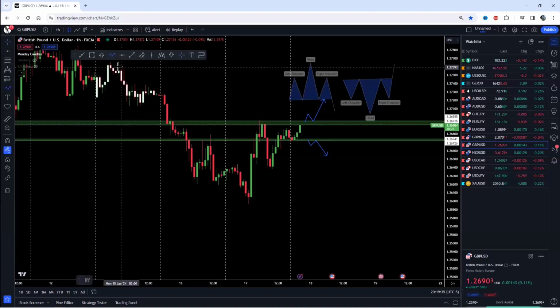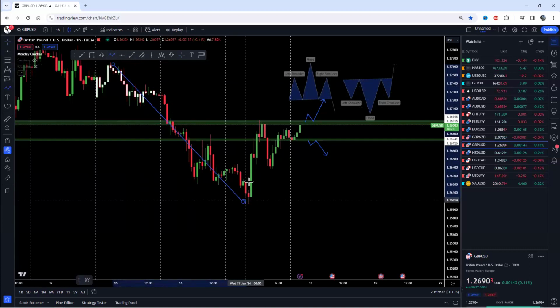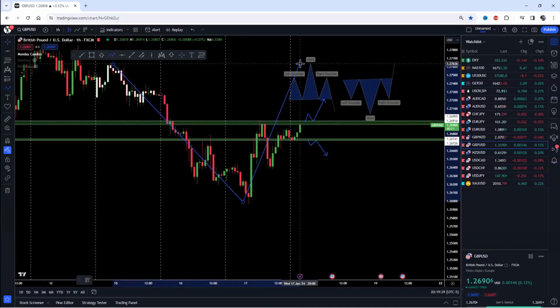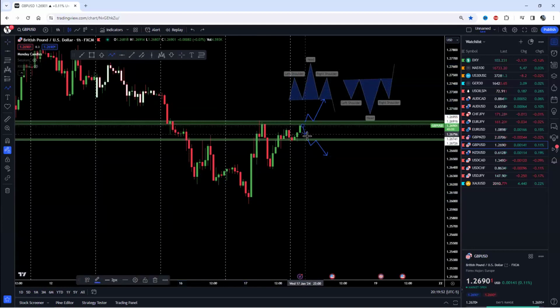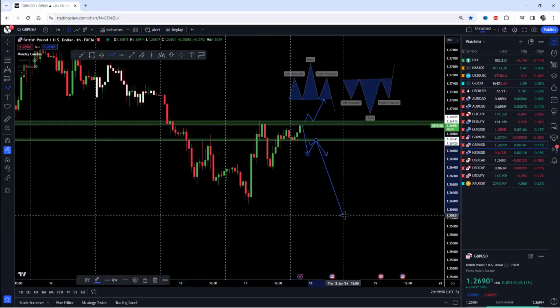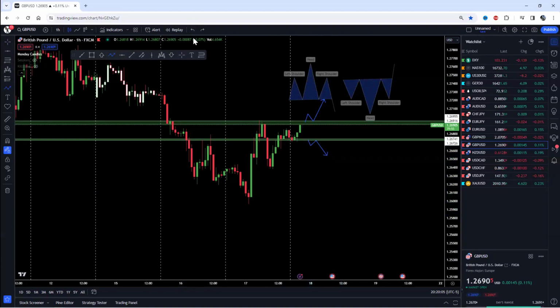If the candlesticks don't come down and then go all the way back up by Wednesday from where it started on Monday, more than likely, it's going to continue down. So we're going to be looking for this structure right here. But we're not going to guess. What are we going to do?